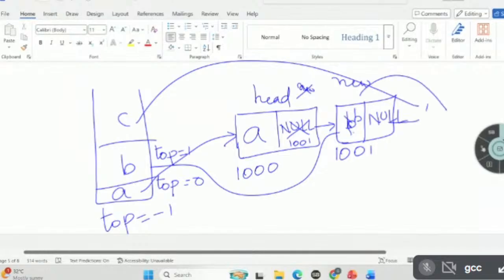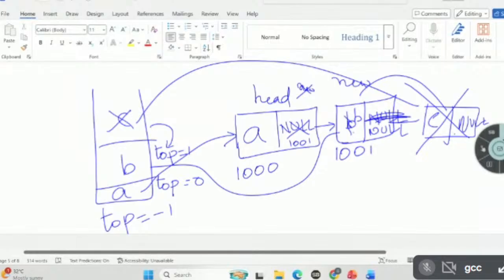Then how do you start deletion? So this is C. This will become null. When I start deleting, I am going to delete this element. I cannot delete any other element other than the topmost element. When that is deleted, top will decrement. So this node will be deleted, and when this node is deleted, this address is removed and it will become null. Is this clear? Whenever you are adding, you add from the first to the last. When you are deleting, you delete from the last.